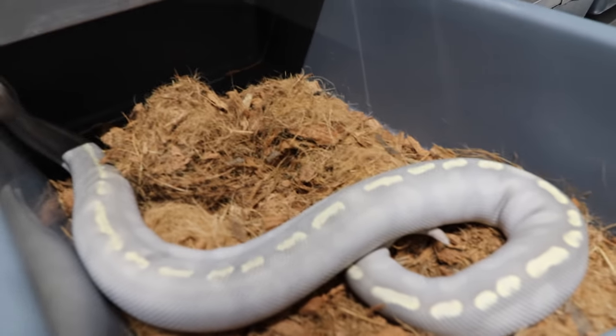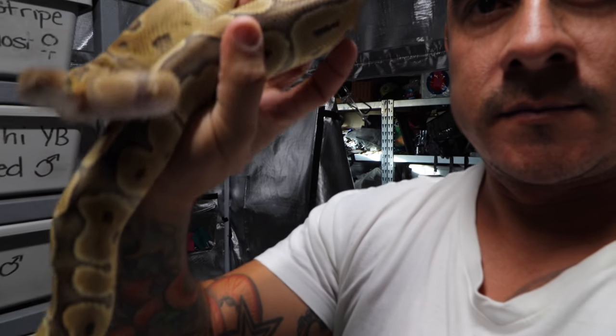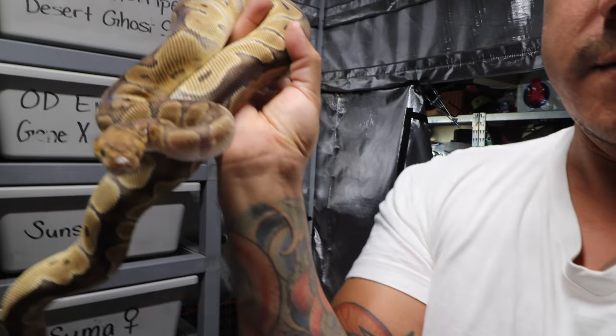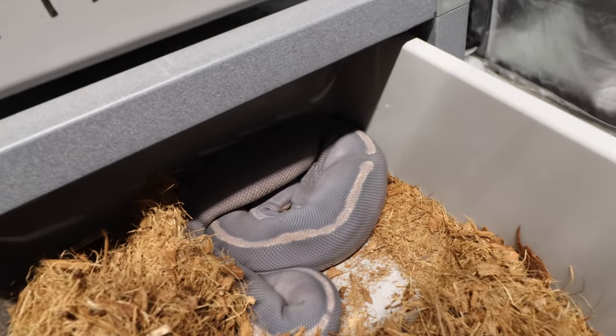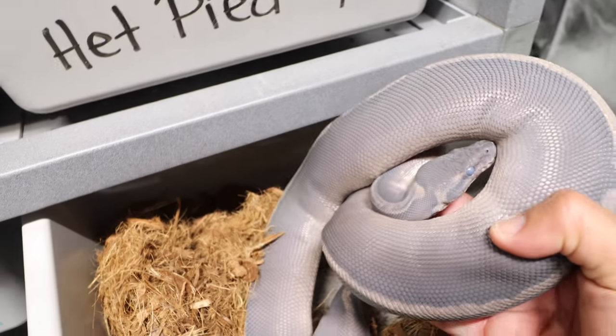Imagine getting this into pied. Man, I think it'll be freaking awesome. Next is my GHI blade clown. Then of course we have the twin sisters. These are GHI Mojave Het Pieds. That one looks like a GHI Mojave Ghost Het Pied. It's just because she's going into shed, as you can see.